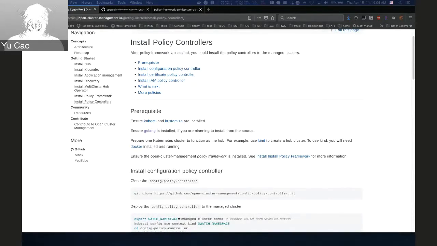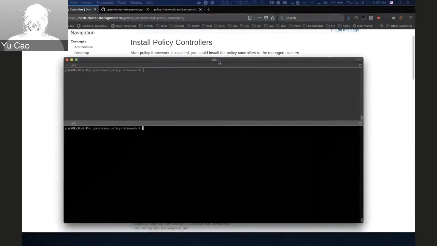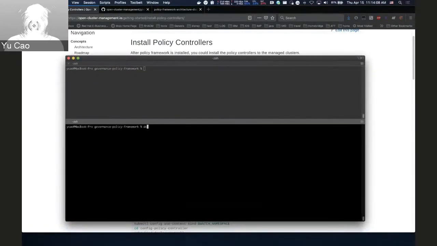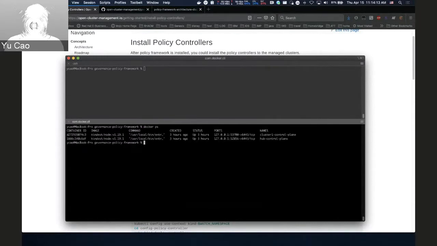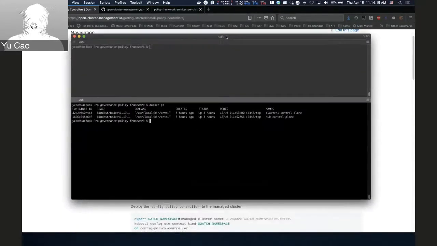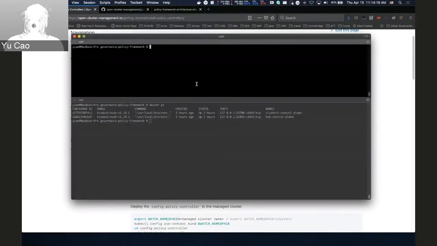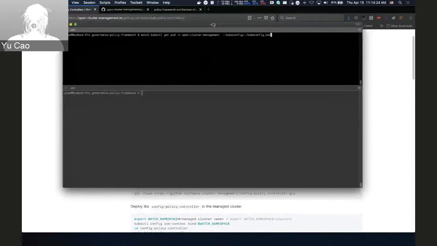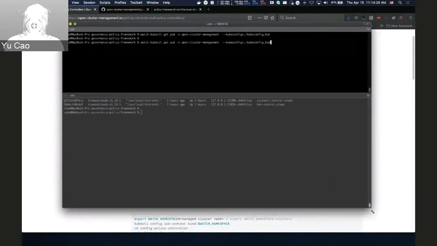Let me bring up my command line. I have two clusters running, one hub and one managed cluster. To save some time, I have already deployed the policy framework and controllers.